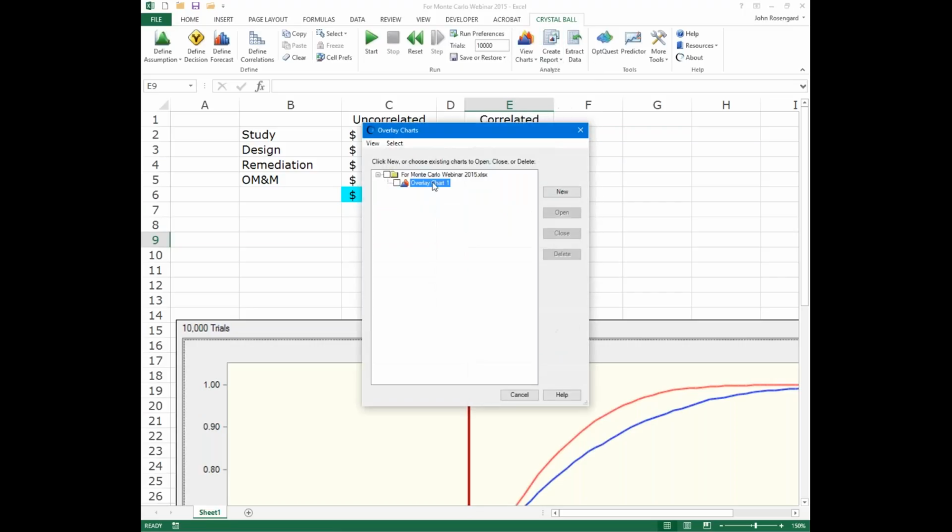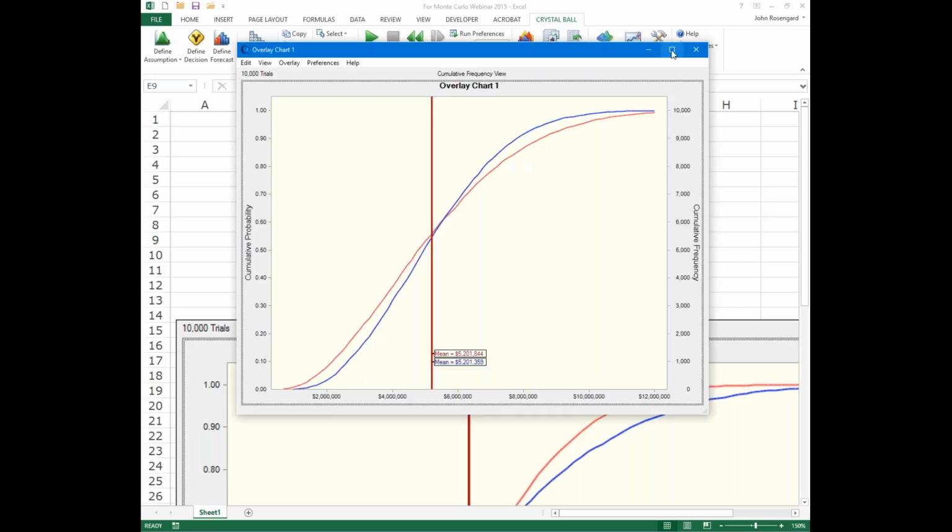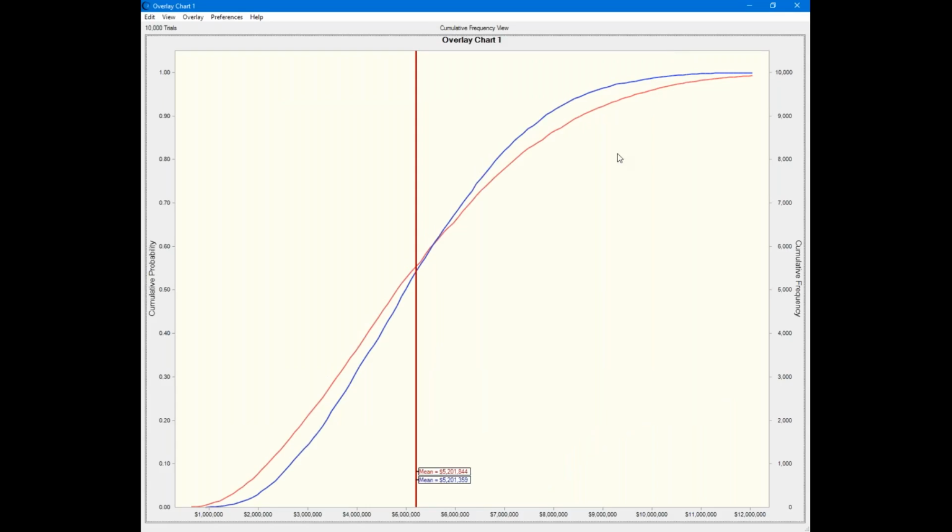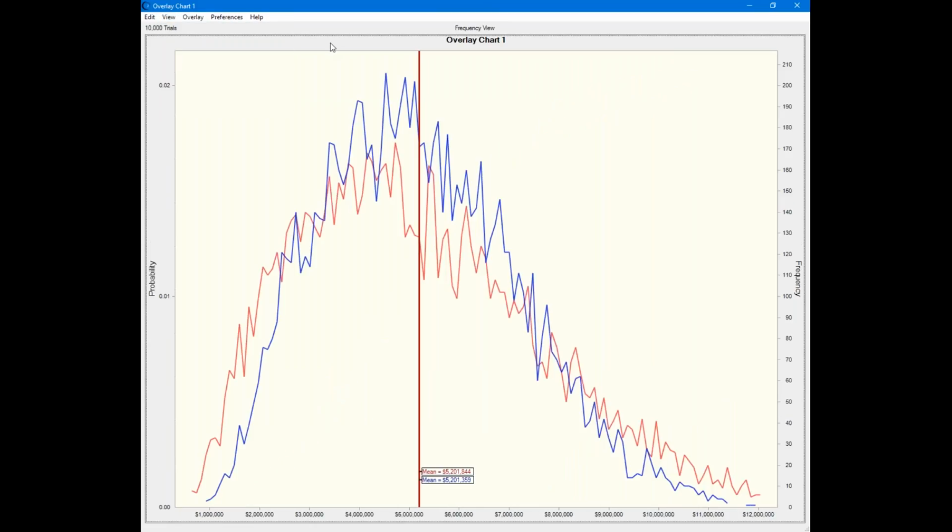But the overlay that I want to share with you is basically the idea that if we didn't correlate our assumptions, we'd have something like the blue line, where we'd see sort of this narrow range. Let me display it a little bit differently as a frequency chart. I know it's a little busy here, but if you look at the narrowing of the tail for the blue line, it gives artificial confidence about how narrow the range is. The range is 1 to 11 million instead of 0 to 12 million, the way it is.